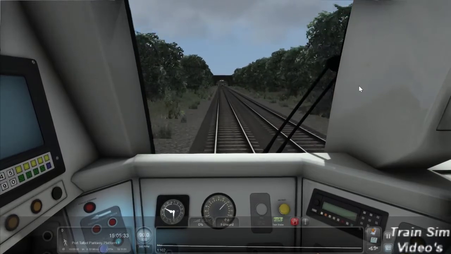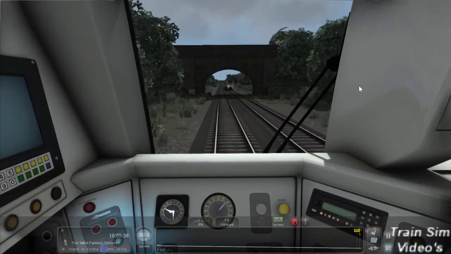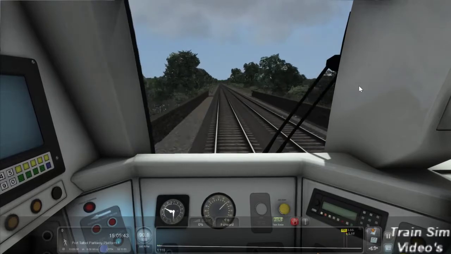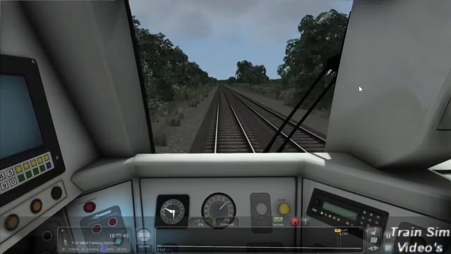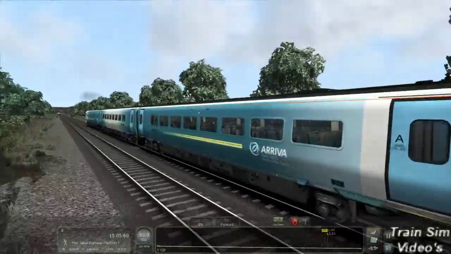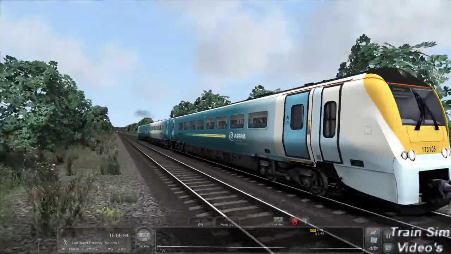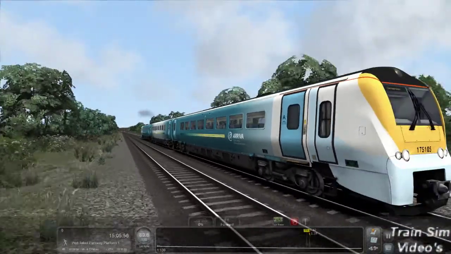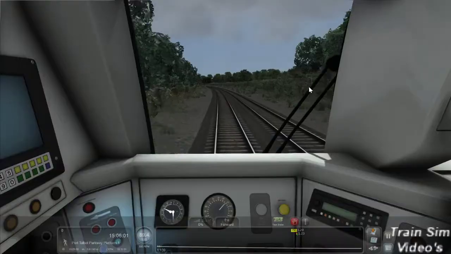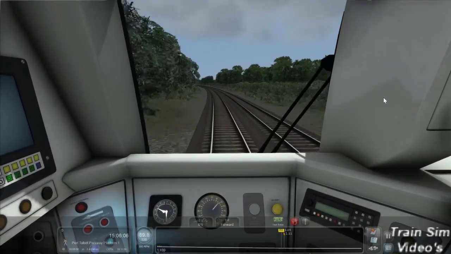But I tell you what, she flies. And as you can tell from outside, we have got the Arriva livery. Not bad, actually. I'll give you my honest opinion.